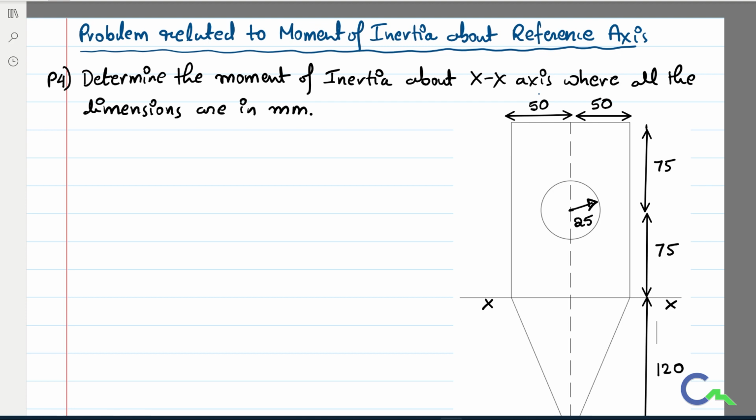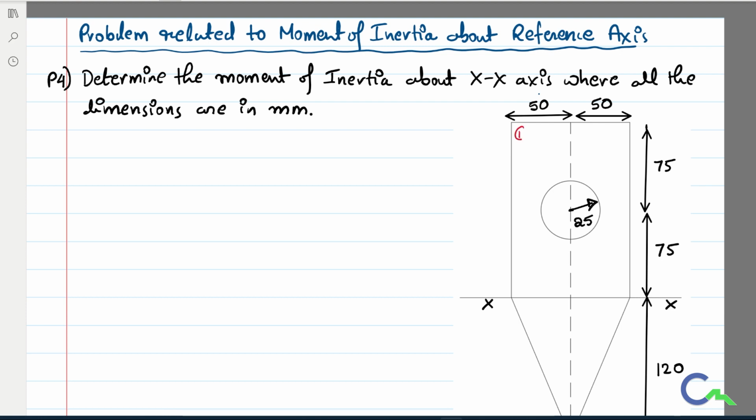They mentioned x axis, but they have not mentioned it as x centroidal axis. That means they have already given one reference axis, that is the x axis here. Either they may give it as AB reference axis or PQ reference axis, whatever it is, but about that reference axis we have to find the moment of inertia. Therefore, compared to the previous problems, it is very easy because there is no need to calculate the centroidal axis. So directly I can start with the solution here.